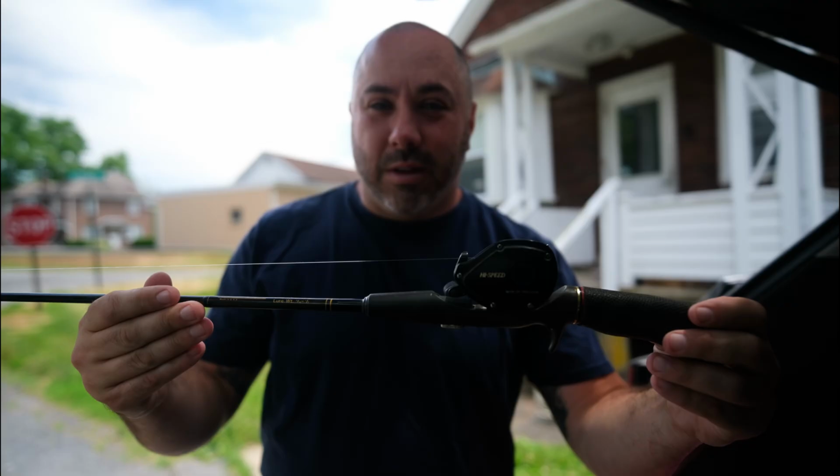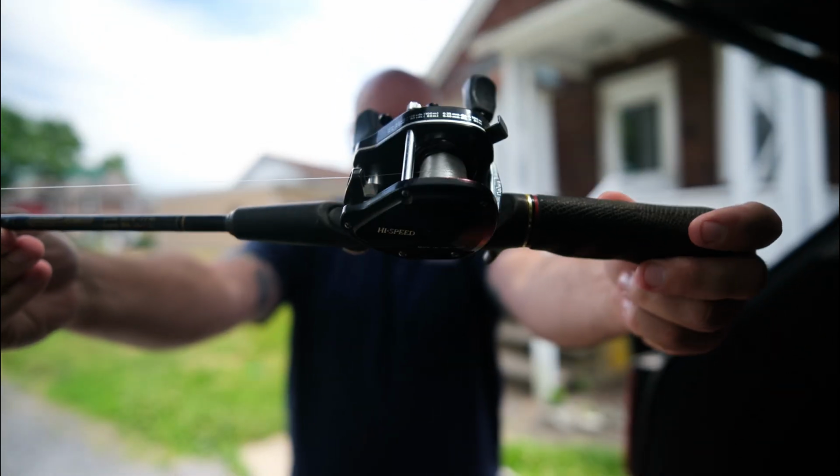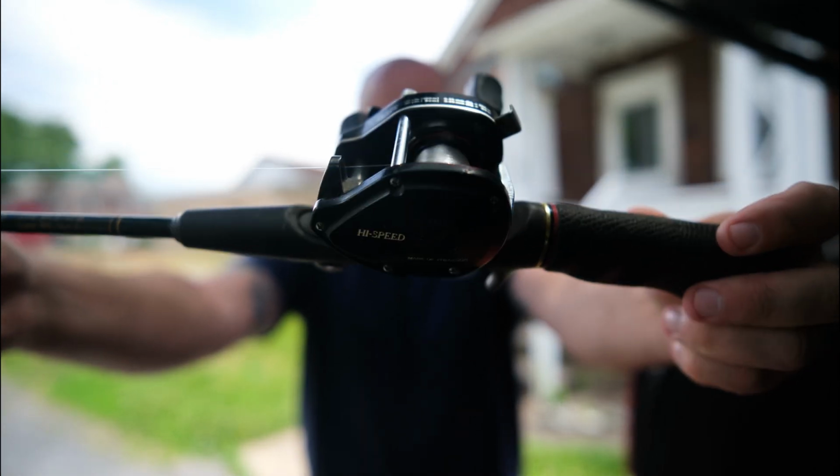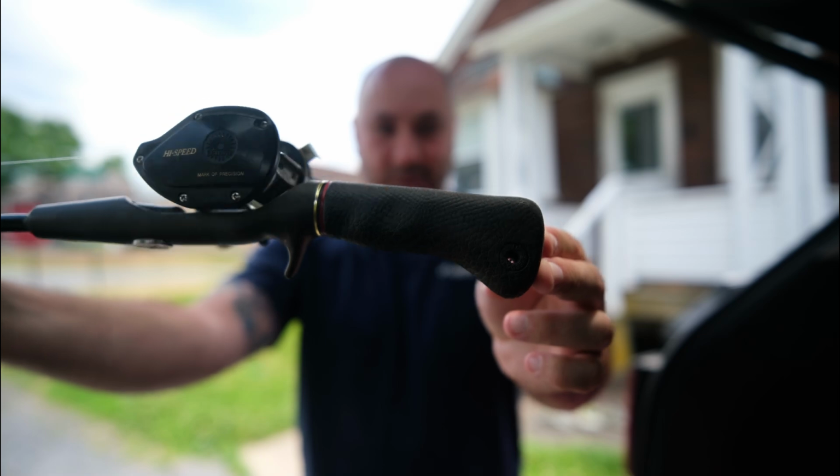So I decided, kind of in remembrance for 20 years, to get this reel out with the old pistol grip rod, respool it with some new line, and let's see if we could put one or two more smallmouth bass on this setup before we permanently retire it. So that's what we're going to do today, and I'm going to show you the reel right here in a minute. So there it is in all of its 1979 goodness glory.